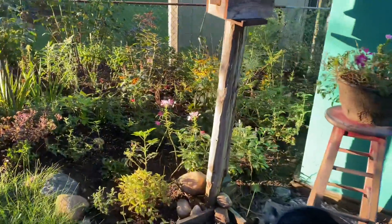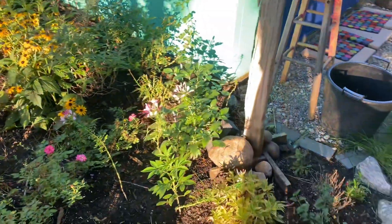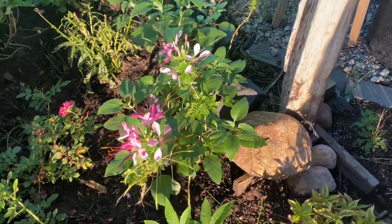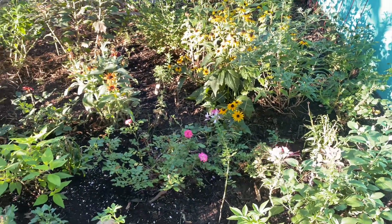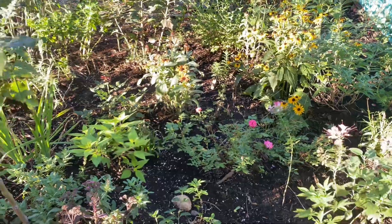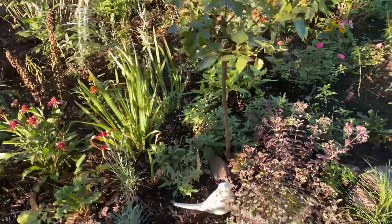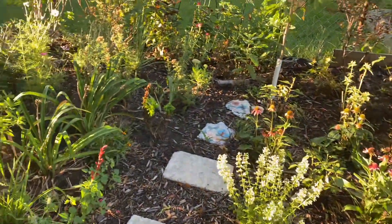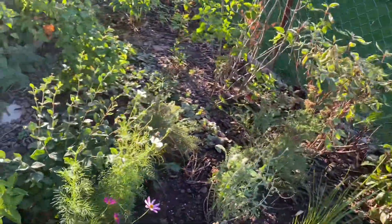Lots of blooms here as well - I have cleome that's blooming here, it's very sunny on this side right now but beautiful pink cleome. I love how everything is doing its flush of blooms now, happier and not stressed by the heat anymore - it's just looking stunning. I think September is going to be a beautiful month with all these blooms.